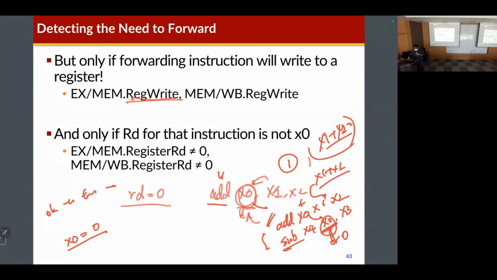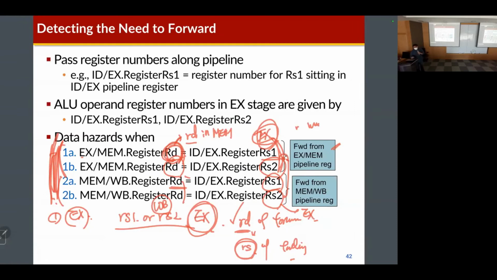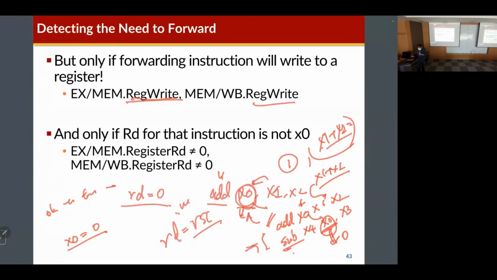So what does that mean? So if you see this case, its RegWrite is 1, and then RD in the memory stage is also RS1 of the EX stage. So it means that in this condition, we need to avoid data forwarding. We must, okay? If we forward the data to the sub, then it will be very harmful, actually. So which means that we need to check whether RD is x0. And then if the RD is x0, then we avoid the forwarding. We need to avoid it. Okay?